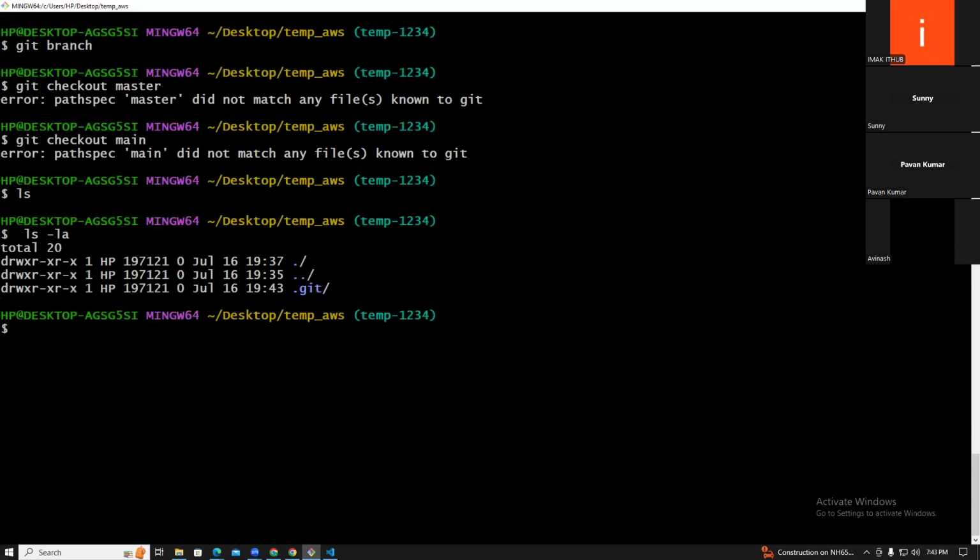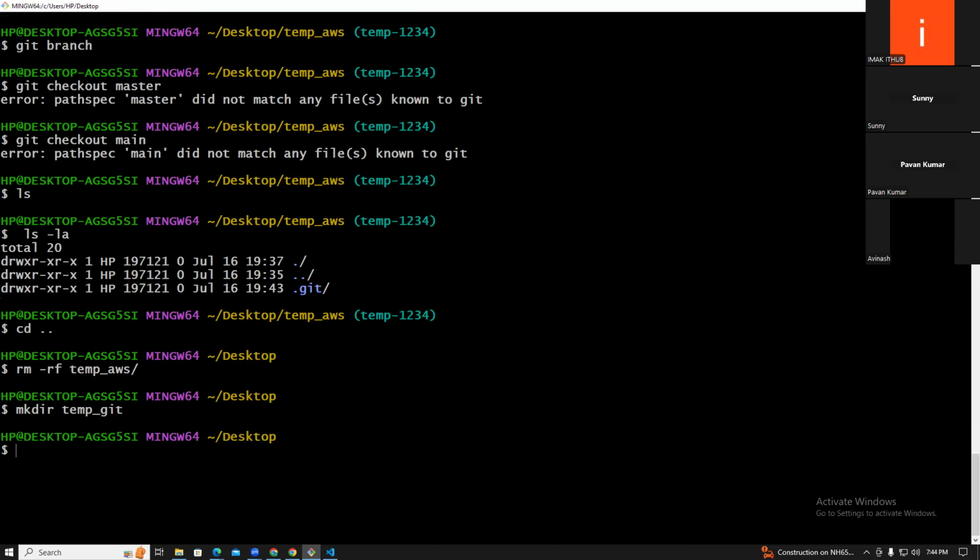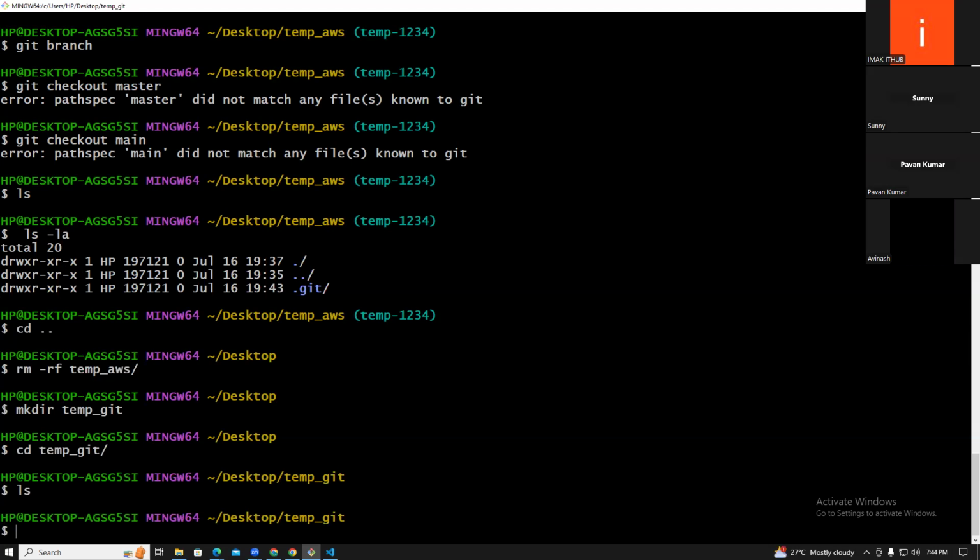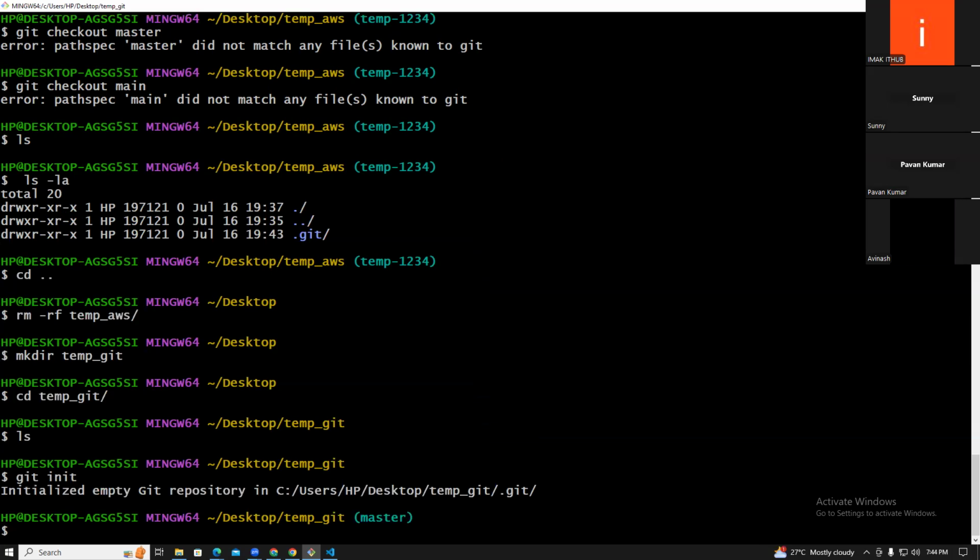Yeah, we have a .git, right? rm -rf temp aws, mkdir temp_git. I'm creating a project folder. You want to make it a local repository, so you can use git init.